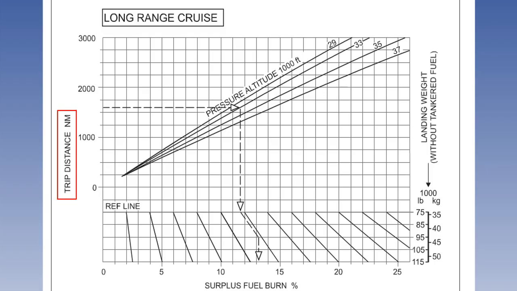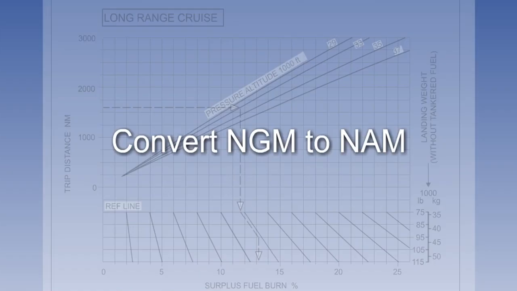There is one problem we need to consider before we go further. Although it doesn't say so on the graph, the entering argument for Figure 4.8.1 is nautical air miles. However, in any practical situation, the route distance will be in nautical ground miles. We therefore have to convert nautical ground miles into air miles using the wind component. There are two ways you can do this. They will give slightly different answers, but the differences are negligible compared with the distances involved.